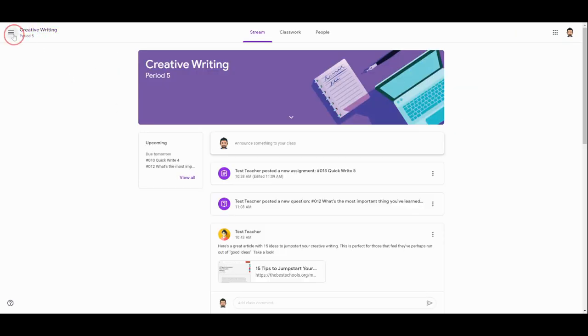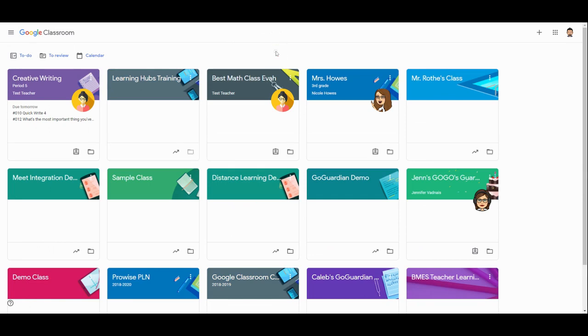The last thing I want to mention as helpful for parents is there is a Google Classroom app that is available. It's both in the Apple iOS App Store as well as the Google Play Store. And if you install that on your phone and you have your child log into their account on your phone, you can pull up their Google Classroom right there on your phone. You can pull up the to-do list right there, and it's a great way to just grab out of your pocket and ask, like, how are you doing? Are you done with all of your work today? Have you finished everything for this week? And be able to pull up teacher comments and grades and all sorts of things like that.